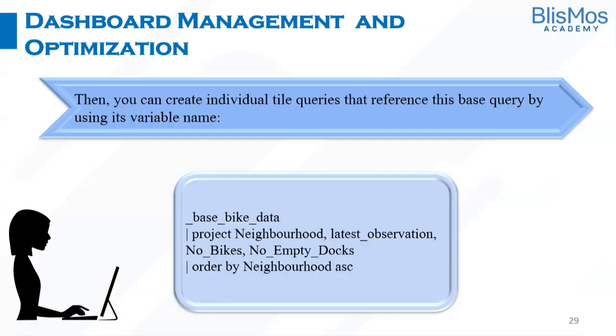Like you can reference that query by some variable name so that you can go on calling it again and again. So basically the core point is you go ahead and see in the multiple tiles in a dashboard what kind of common data is needed and write the base query for that. That will feed the data into the multiple tiles at the same time. And if any extra data is required to feed or update the graphs, you write different queries for that because we are dealing with a lot of data.